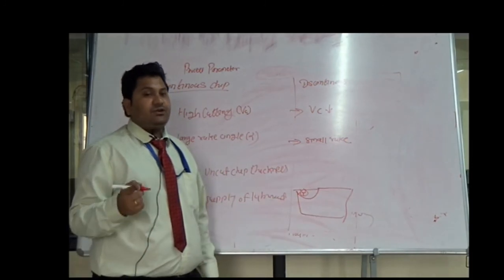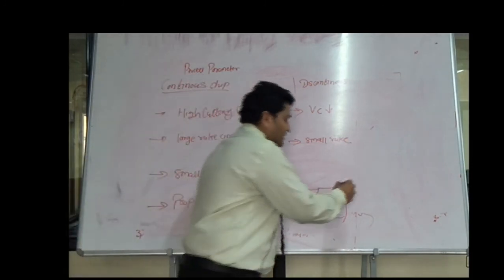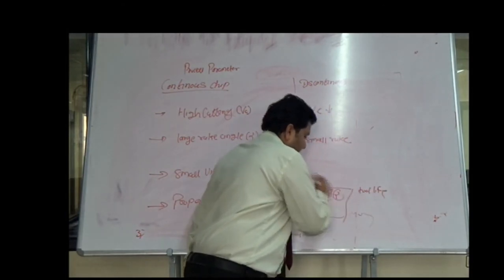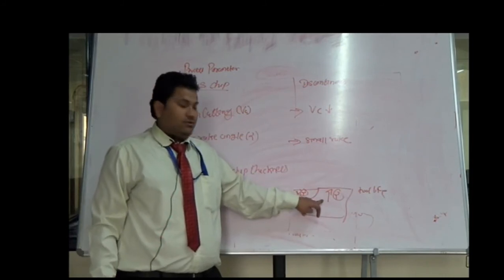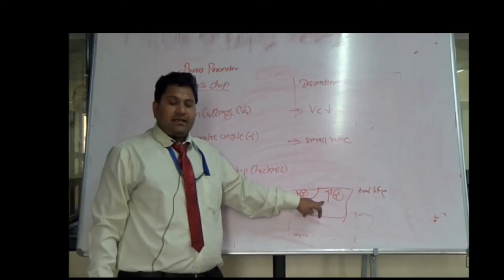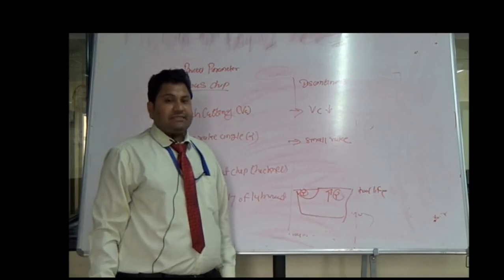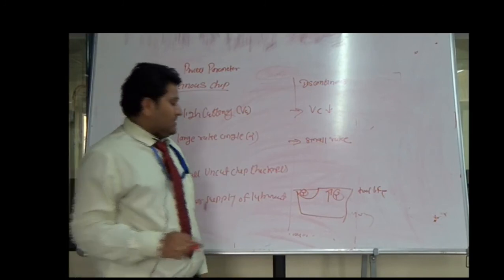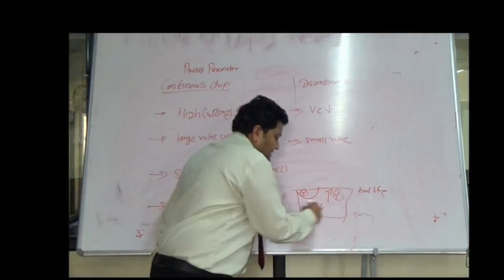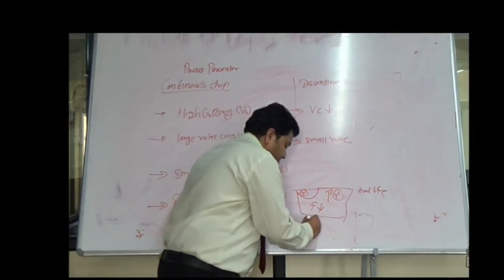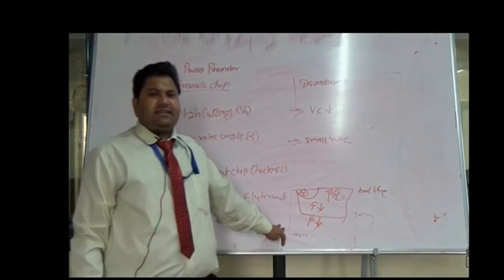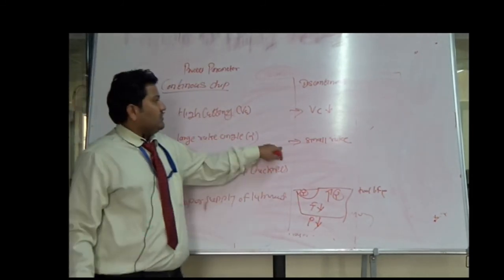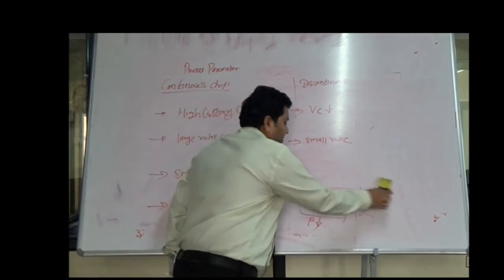If you want to increase the tool life, definitely the rake angle alpha should be greater. If alpha is greater, what will happen? The forces induced during machining are less, power consumption reduces, and all the parameters are reduced. So this is the importance of the rake angle. In the case of discontinuous chips, we get small rake angles.